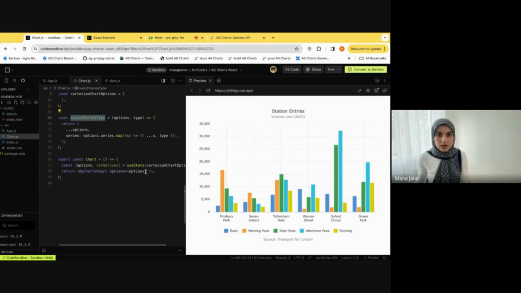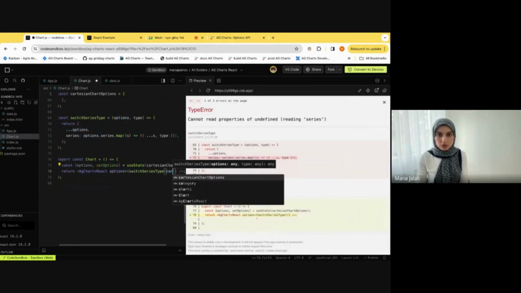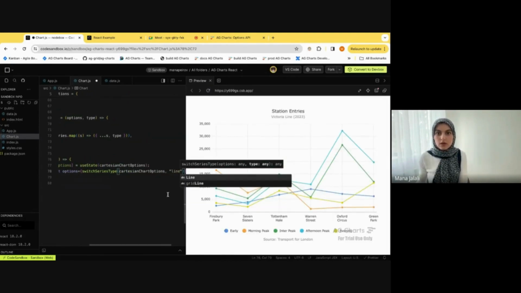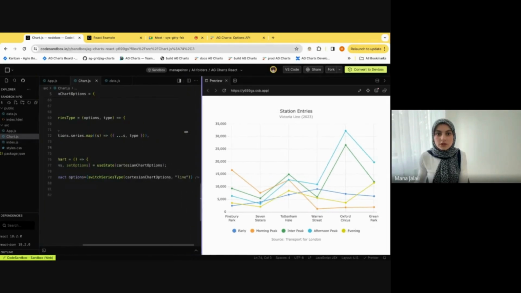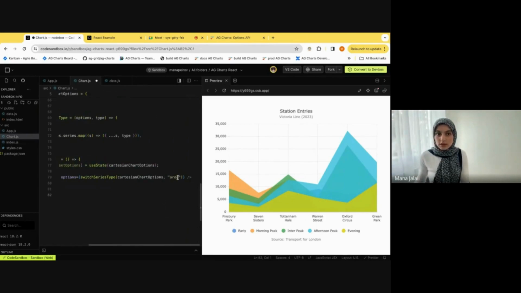So we can just use that to literally change the options to anything. So let's say I want to change it to a line, I can change it to a line. If I want to change it to an area, I can change it to an area chart.